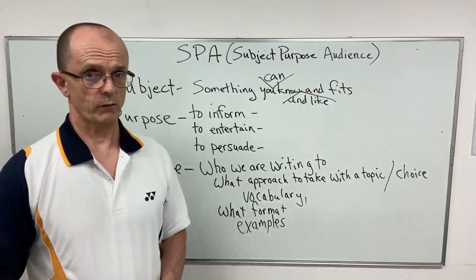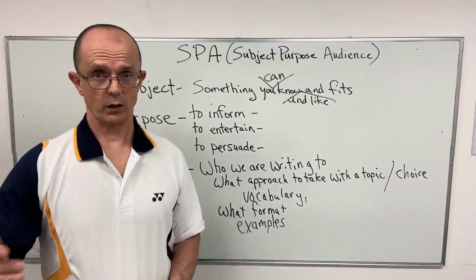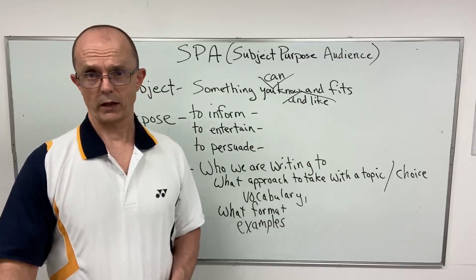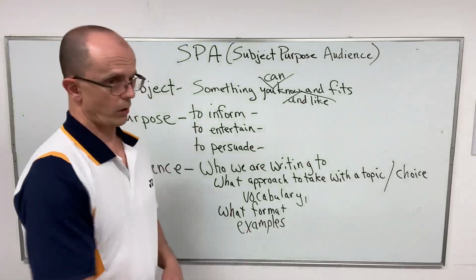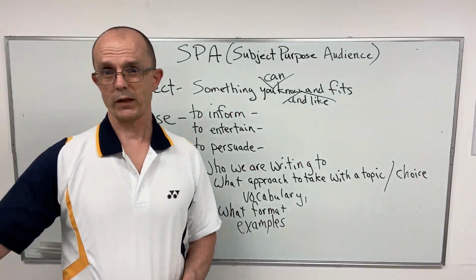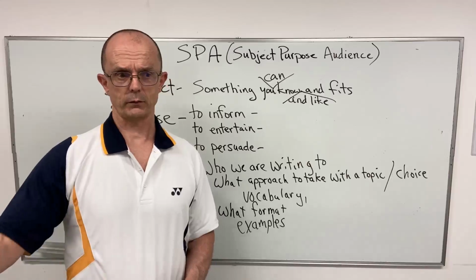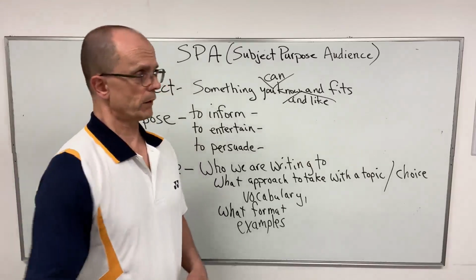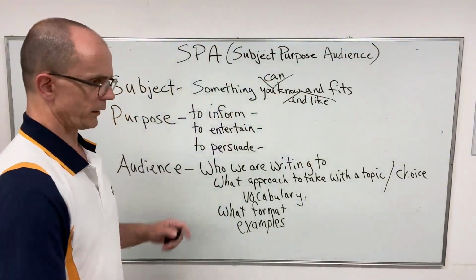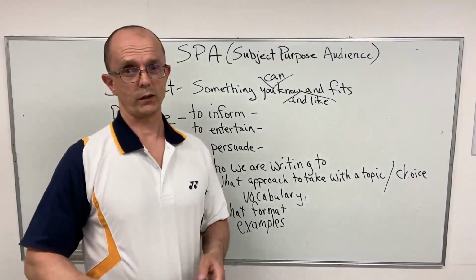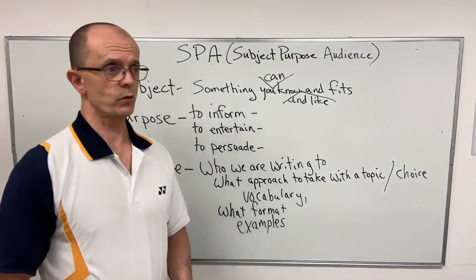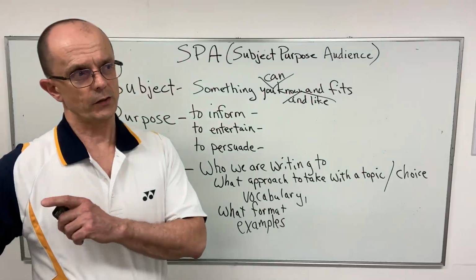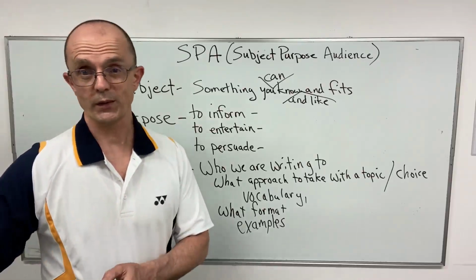Maybe I know the subject first. Maybe I'm in a literature class and I have to talk about maybe Shakespeare or something that we've been reading in class. And we already know our audience is the professor, or maybe it's the class if the professor allows that. Most of the time it might be for the class itself. And so we have our subject, we have our purpose, we have our audience, and they could be mixed up about when we're choosing them. Most of the time when we're writing for school, we know the purpose, it's to inform. We know the audience is the professor most of the time.